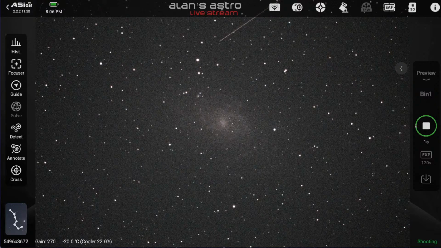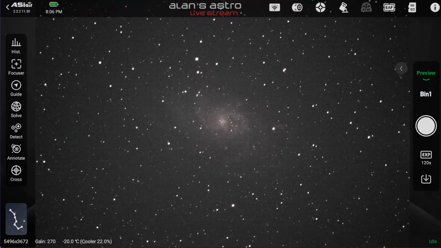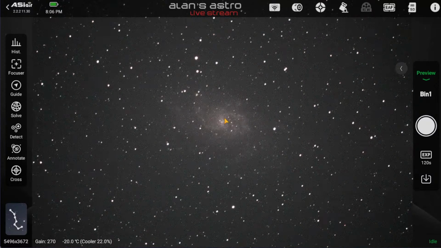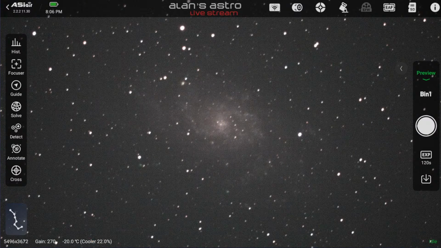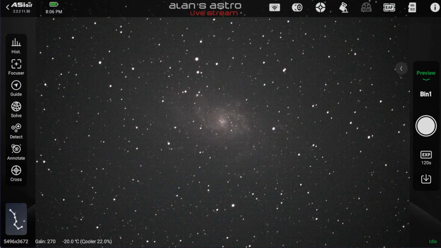Here we go. Got 3 seconds left. 2, 1. So that was a 60-second exposure, and then here is a 2-minute exposure. So you can see how that 2-minute exposure brightens up the image. You can see more of the spiral arms in a little bit more detail. And if we blow this up, see if that's going to work. Nope, it won't let me do that through the ASIAir, so I have to do this manually.